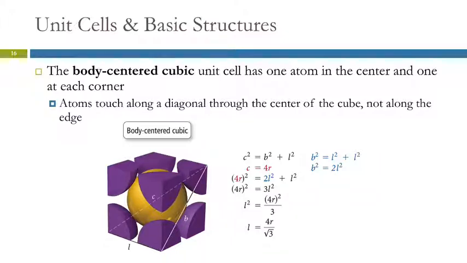So that's a little harder to figure out what the angle or the length of the side is, right? The previous one, it was easy. It was just 2r. Well, there's the derivation for those of you that like that sort of thing. The length of the side equals 4 times the radius divided by the square root of 3. There's a Pythagorean theorem involved in there.